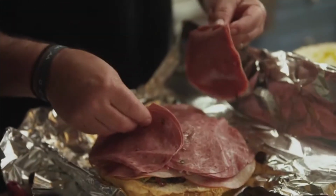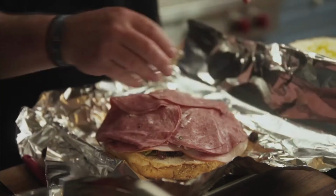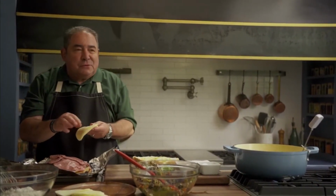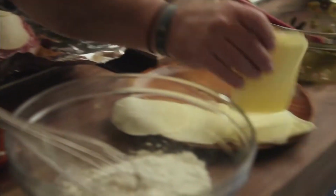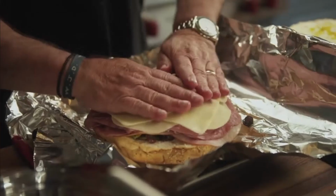Now, just to give you an idea of what you're looking for when you throw it in the oven, I set my oven at like 250 degrees, and I let it do what it do for 5 to 10 minutes, depending on how thick you have your meat and how much cheese you got on there. That should be the perfect time, y'all. But anyway, let's get back to it.